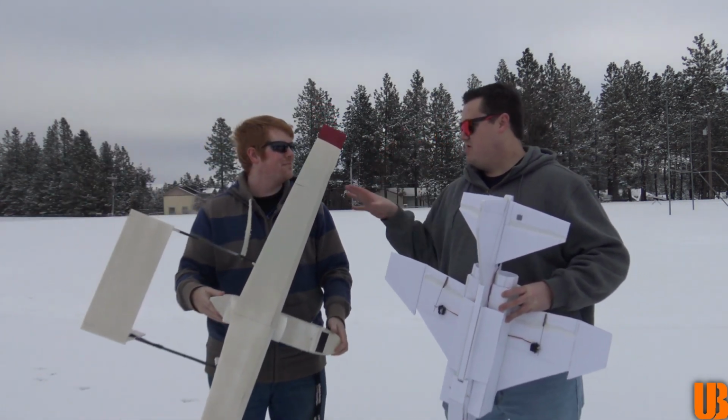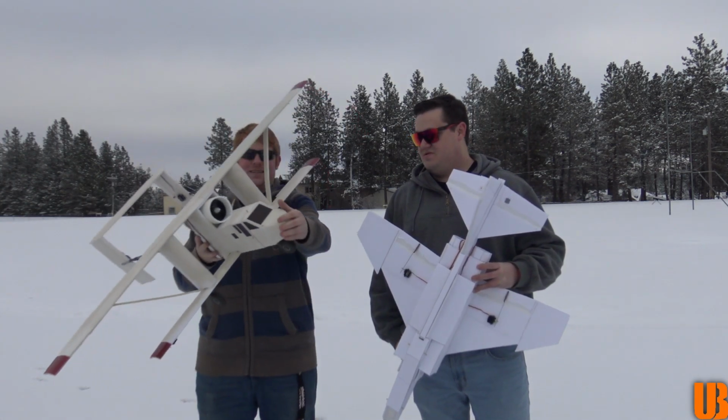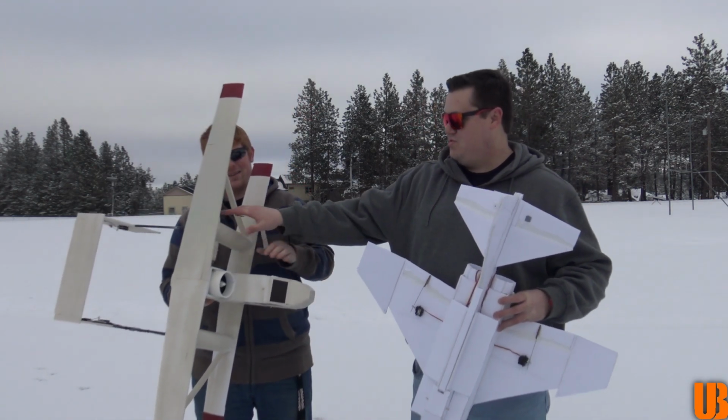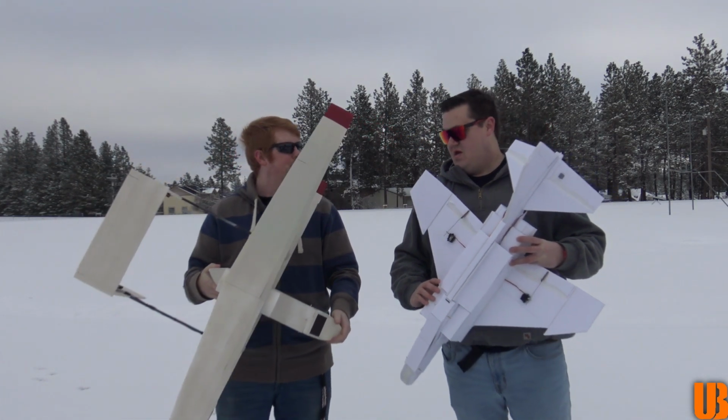So what was the hardest part of your build? That'd have to be probably these points here. They look really cool. You said these actually were the tanks for the chemicals, right? Right, yeah.